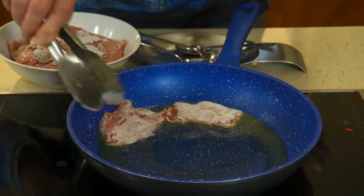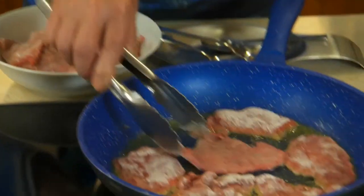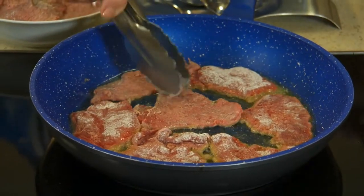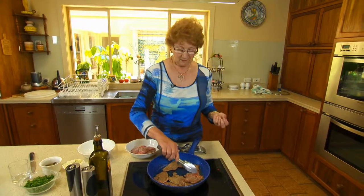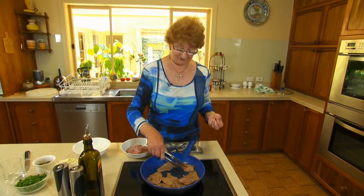dip them in flour, giving them a light coating, and I'll brown them a little. By coating it in the flour, it thickens the sauce, and that way you don't have to add sauces, and also it helps too with the browning of the meat a little bit. It's a delicate dish and the meat has to be fine, and that way too it also cooks quicker.